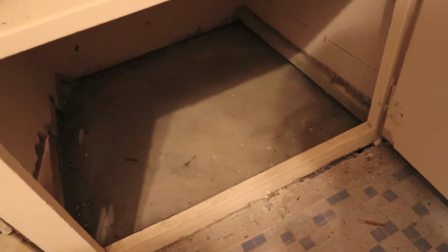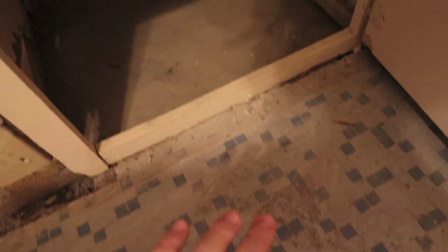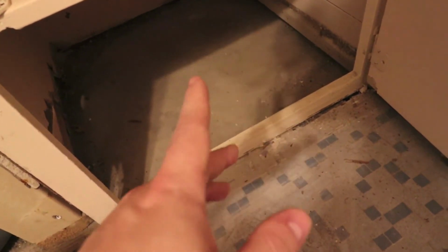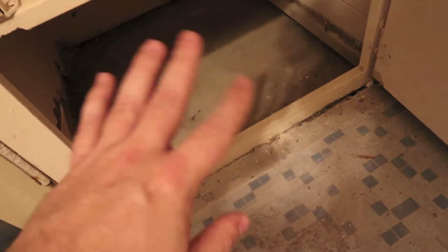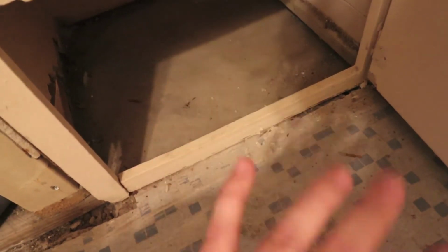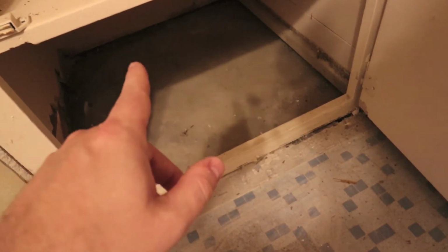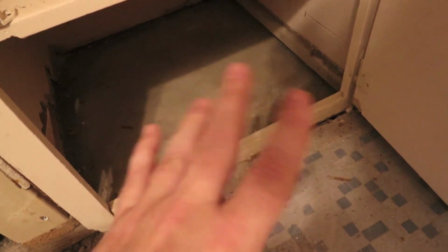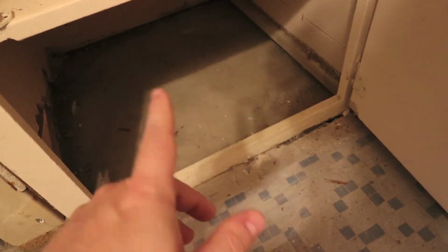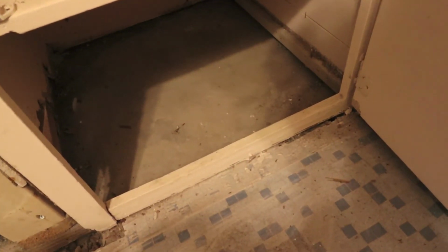There was one of these square light blue tiles that was in there that looked like whoever tiled this floor may have dropped one of these little tiles in there while they were working, or it just got lost back in the cabinet. Maybe they were storing the tiles in there before they laid them. I don't know. But my point being, I found one of these little square light blue tiles way in the back of this cabinet that had never been installed. There was no mortar or grout on it. It was just like a brand new 60-something-year-old tile sitting back there. So that was kind of a fun find.